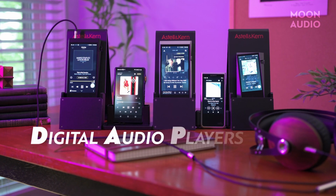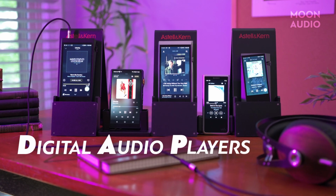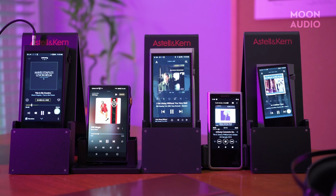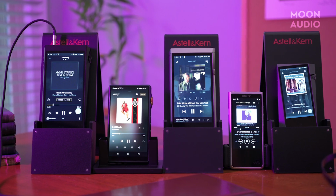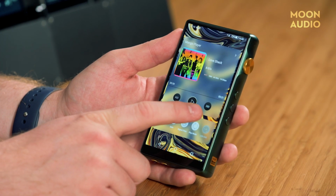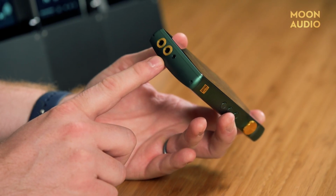DAP stands for Digital Audio Player. You can call them portable music players too. Think of the iPod. Now throw that thought away, and a DAP can pretty much do everything better. A DAP is usually a smart device like a phone without the calling feature. It has a mobile OS like Android, has a high-end DAC or digital to analog converter, includes an amplifier for the headphones, and Wi-Fi for streaming services like Tidal, Qobuz, and Spotify.